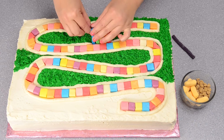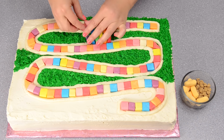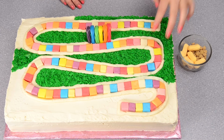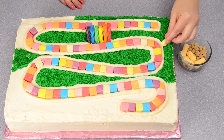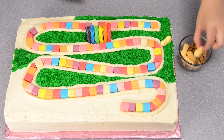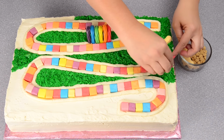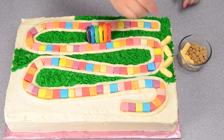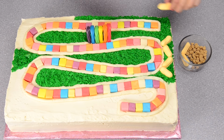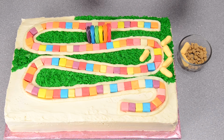The next area we're going to be doing is Peanut Acres. For Peanut Acres, we're going to be using peanut butter chips and peanut butter marshmallow. Over in this section is where Peanut Acres is, where Grandma Nut resides. I'm using marshmallow peanuts that I found at a local grocery store. They also make circus peanuts, which you can also use. They're just a little bit larger than these ones, but both of them will work just the same.